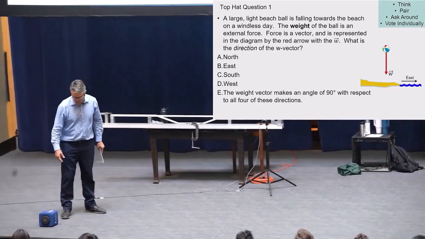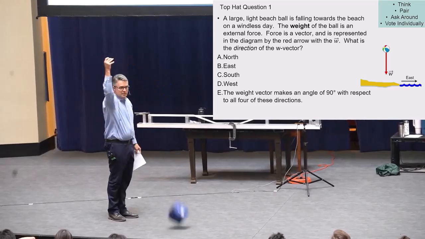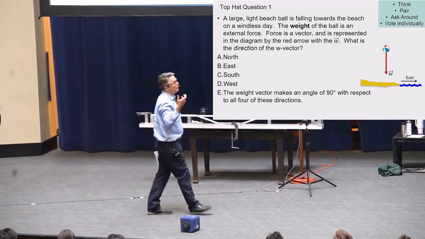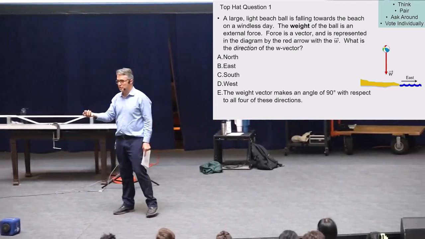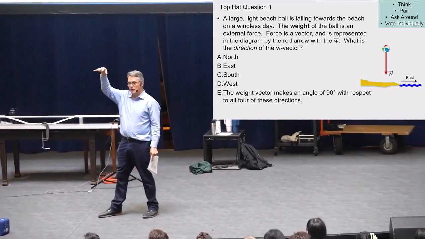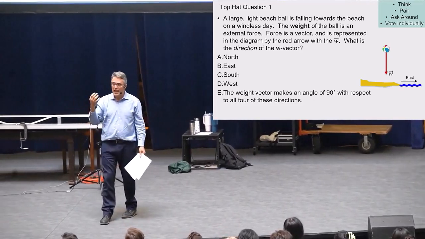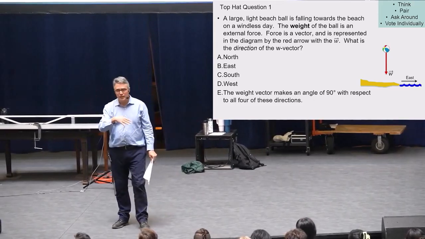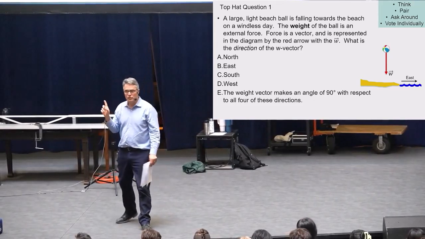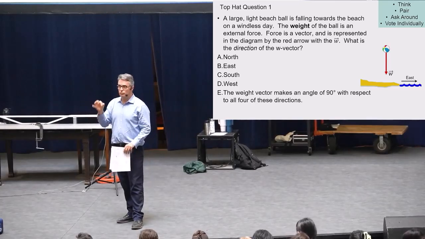Imagine you have something, like a ball, maybe this catch ball, and it's released. So the weight of the ball is an external force. And I've said this before, it's coming from the earth or something, and it's reaching out and pulling. And a force is a vector. And that's all we're talking about in chapter 3: vectors, vectors, vectors. So every vector has a magnitude and a direction.